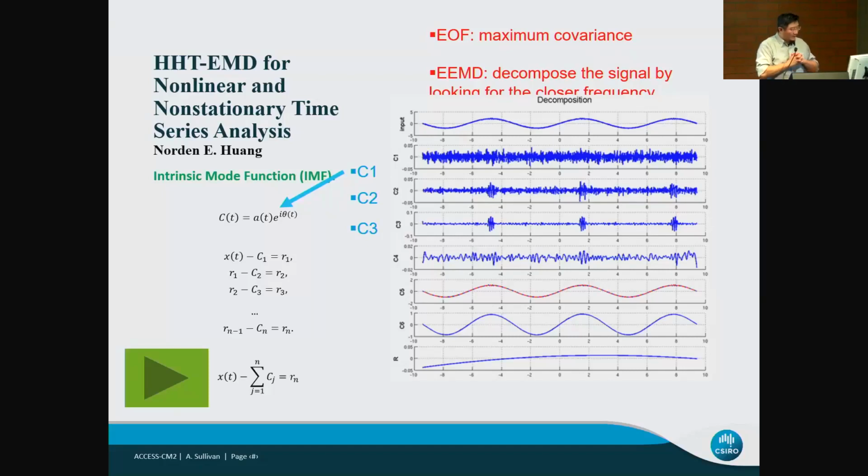However, sometimes the frequencies are pretty close to each other. Like in here, you can see, particularly 5 and 6. Look at them; they are really close. It seems like they are the same thing. So sometimes when we do the EEMD, we have to plot and check the spectrum to make sure, because sometimes they are the same function, same signal, and then we have to put them together.